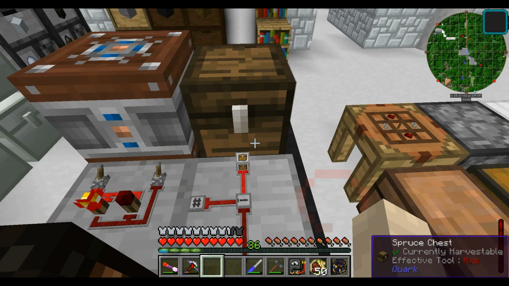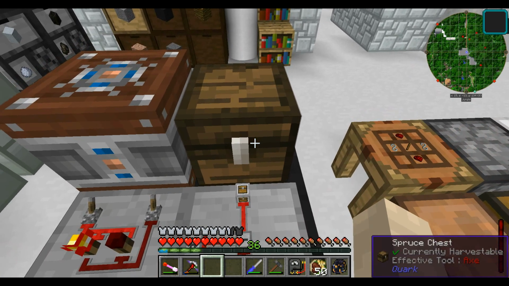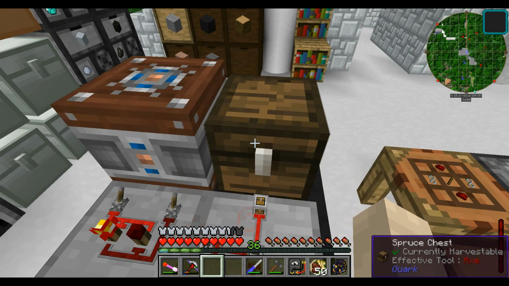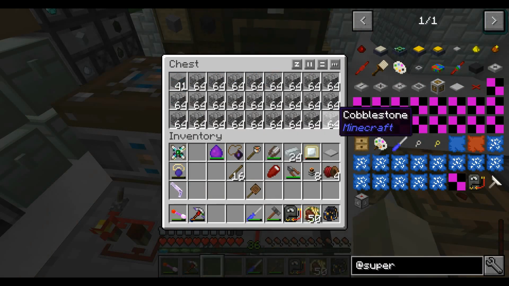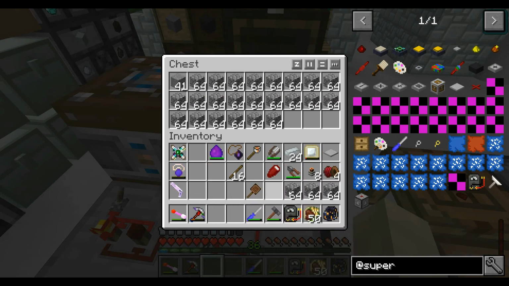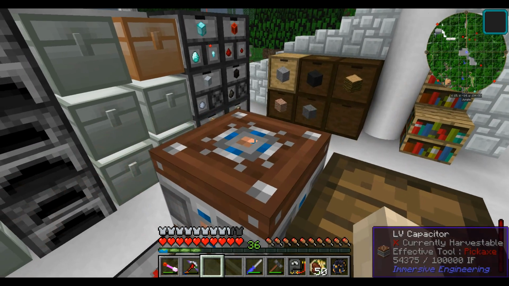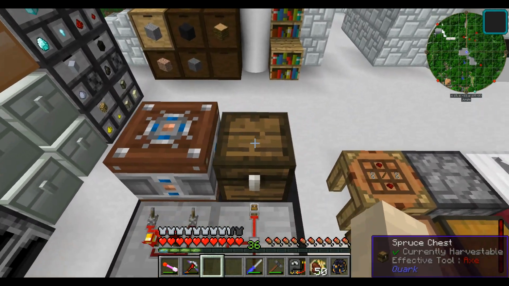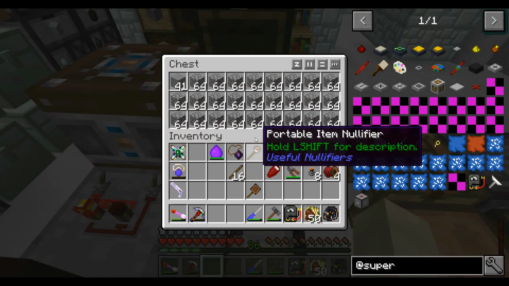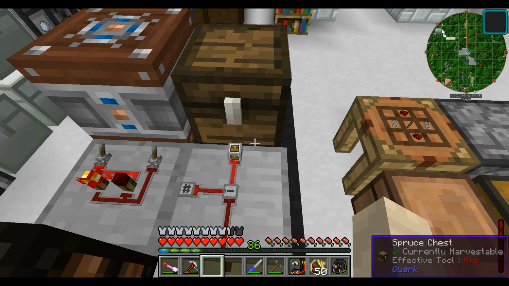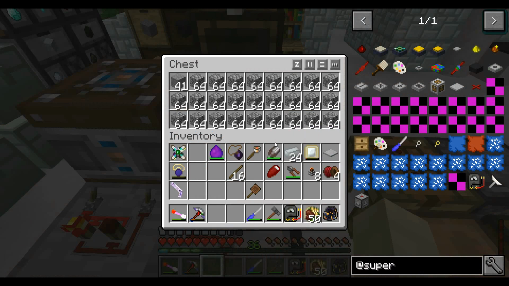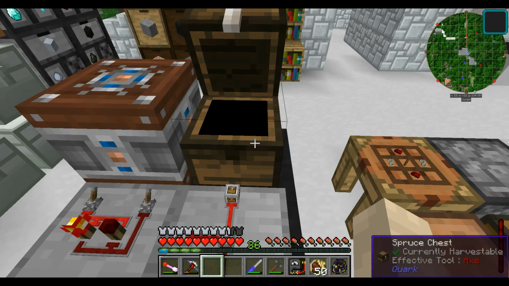All very cool. Now, I have a chest set up here, and that is going to double as our capacitor, simply because it's much easier for me to come in here and take out stacks of cobblestone like that and put them back in, rather than charging and discharging a capacitor. So the end result will be the same. We're just dealing with stacks of cobblestone rather than charge. Easy enough. So for all intents and purposes, this is our full capacitor.